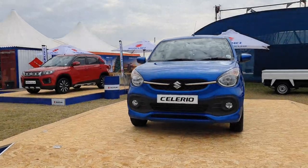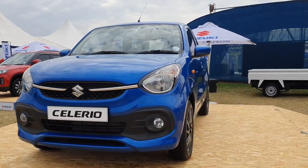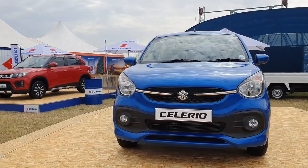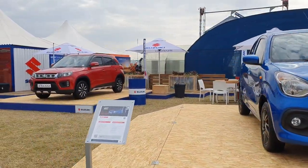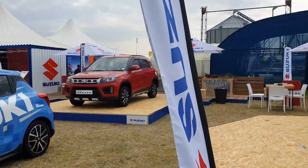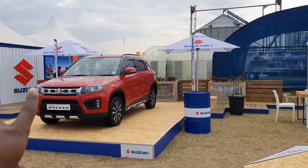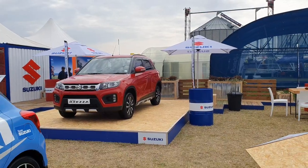So we're at Nampo, and we're literally here to see everything that has to do with farming, cattle, Suzuki, and other automotive brands. But we're here with Suzuki today. So let me just hold on. There we go. So we're with Suzuki, and obviously we start with the entry-level vehicle. Well, there's the Celerio, and there is the Espresso in the entry level, but there isn't an Espresso here on display. But here's Suzuki. There's the Vitara. This is the Vitara S edition. It's the one that we had on test a couple of weeks back.